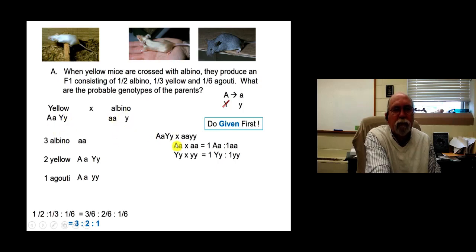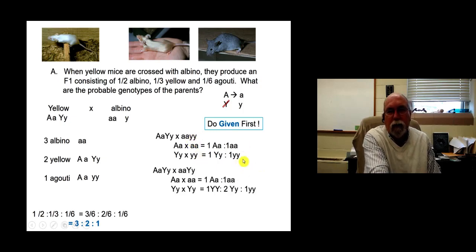I know most of this side. Let's just fill in what could be. Okay, if it could be that, follow a little Mendelian process along, and you see, I don't think that's going to work. Okay, right? Because that's going to be one of those, and one of those, and one of those, and only one of those. And that's not going to look right, okay?